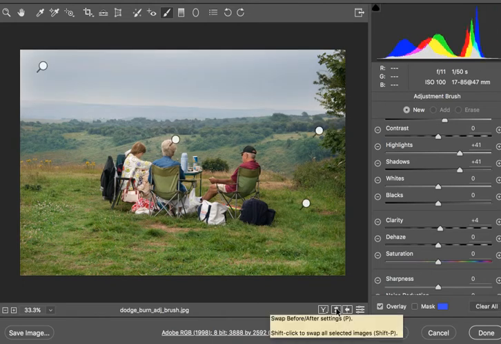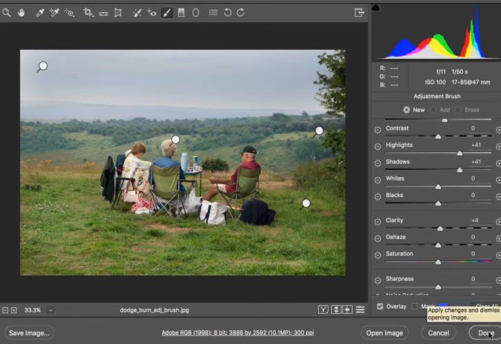And again, I would be the first to admit that it's not perfect because I did it in a hurry, but you can see within a few minutes I was able to get something that lit up the people, lit up the foreground, darkened up the sky a little bit, but everything is in sync with everything else. So, you know, we have that ratio in there. So we'll say okay to that.